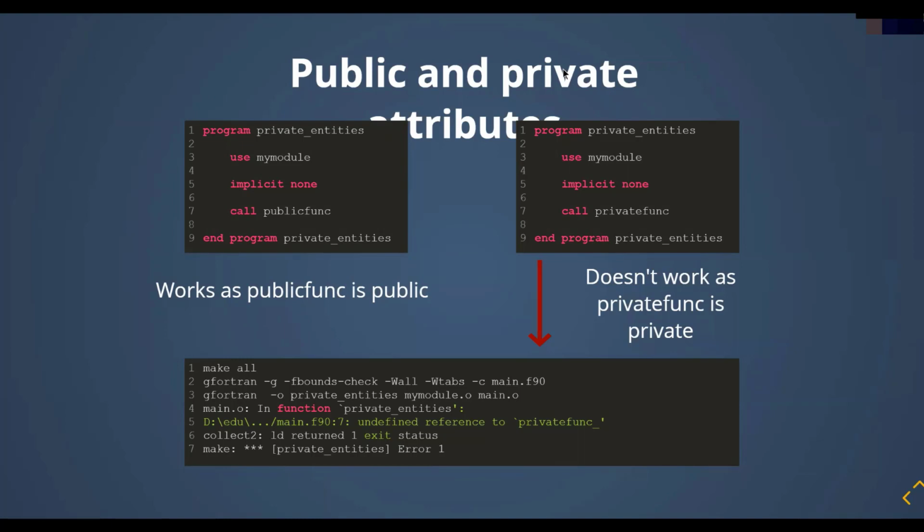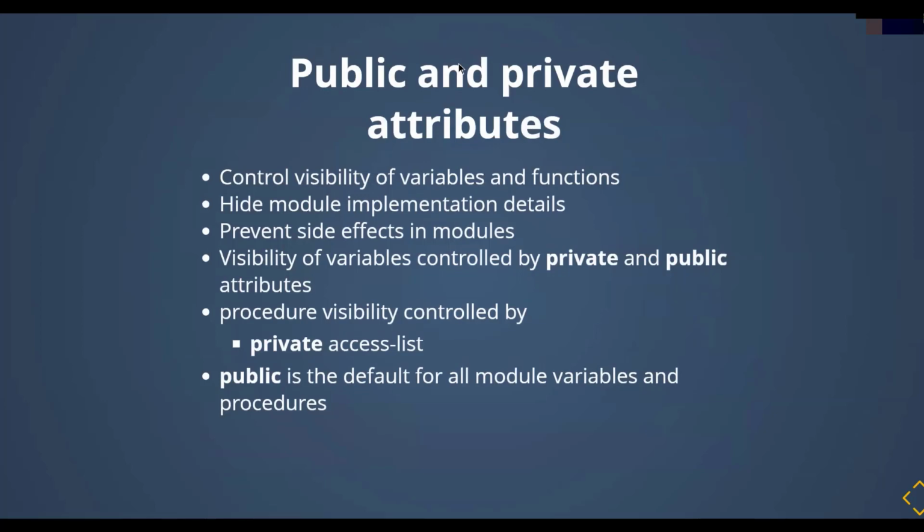So additional things I want to talk about is a bit about how you can protect. When you design modules, you can specify certain parts of the modules that you want to be private from the user of the module. You can also set what is public. By default, everything you define in the module is public to the user of the module. So basically what you have to do to make things private is to specify the private attribute. The public attribute is not really useful in that sense because everything is by default public.